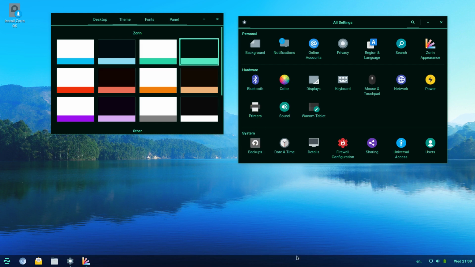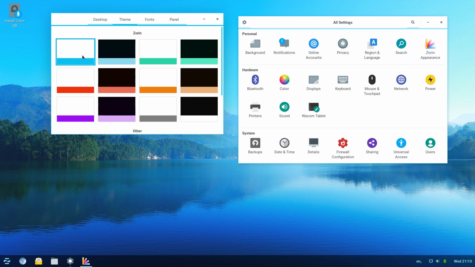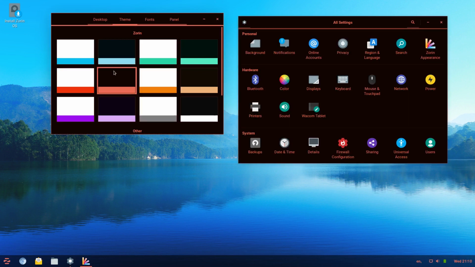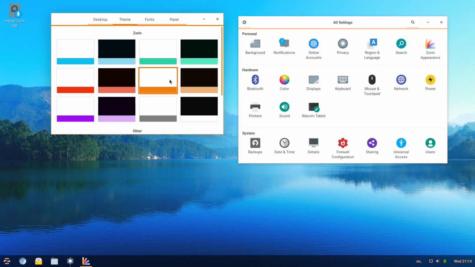And nope, that didn't change. So I guess the two colors here just mean your main color, and then your highlight color is at the bottom. So this bottom bar doesn't represent the taskbar. So you want the white and green, white and blue, so on.